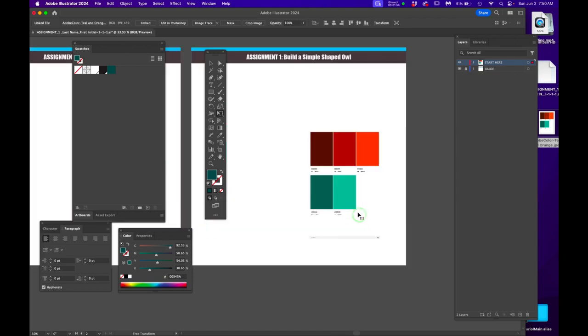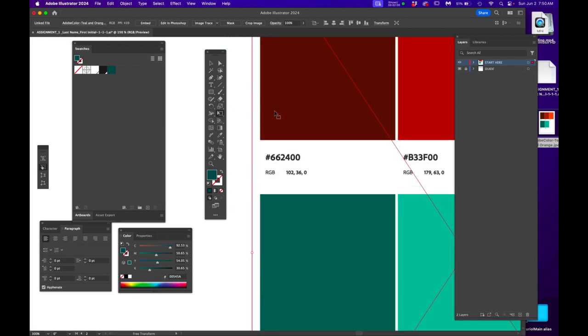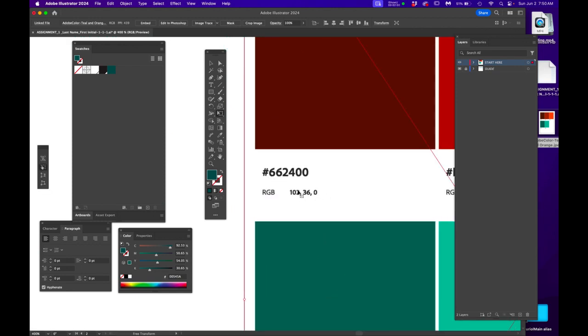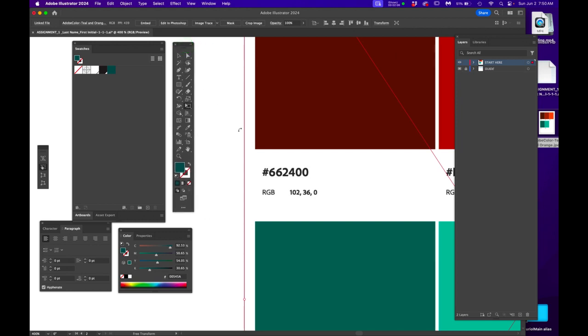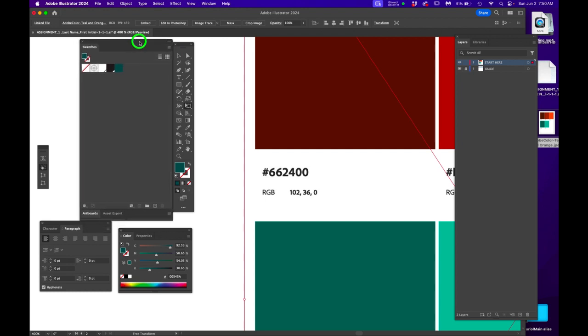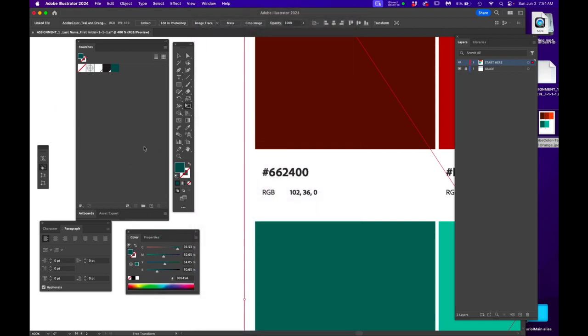Now I'm going to zoom into it. Remember, I'm going to delete this. Now I'm going to zoom into the first one, and do you see the RGB number right there? Well, because we saved a JPEG, it alters the colors a little bit. So watch in Illustrator. I have a swatch palette right there. It's open. I went under Window, and I opened up Colors. Okay, so I want you to do that.